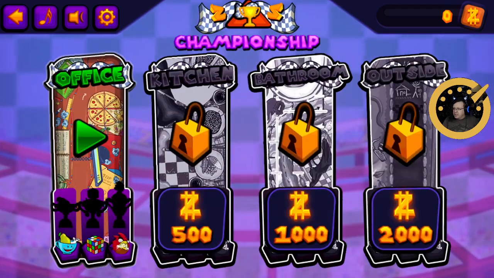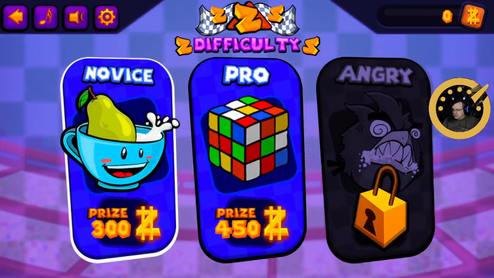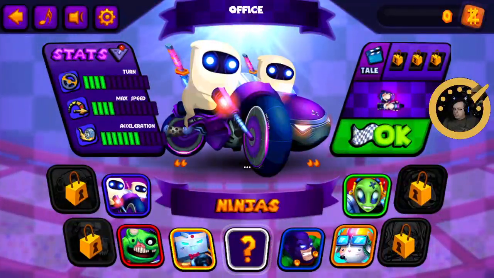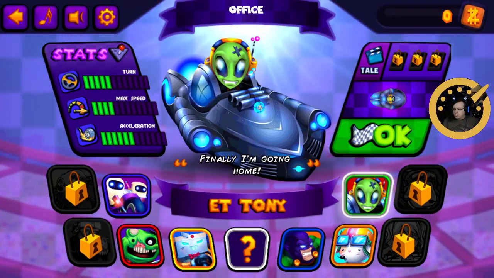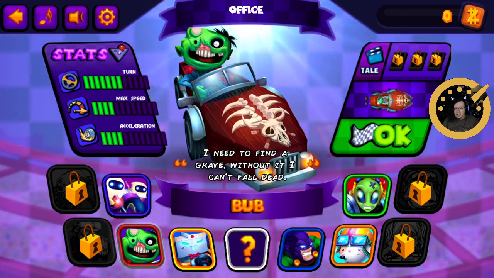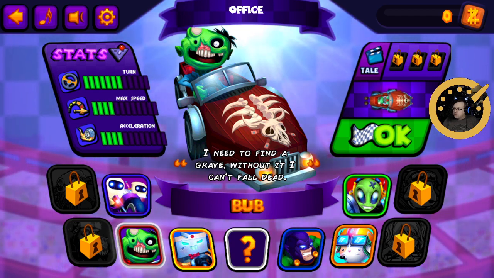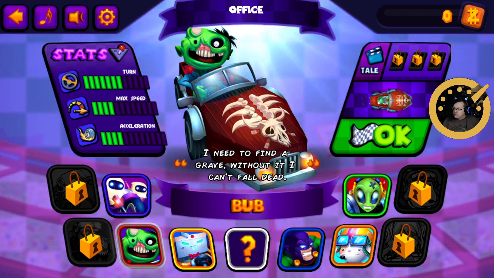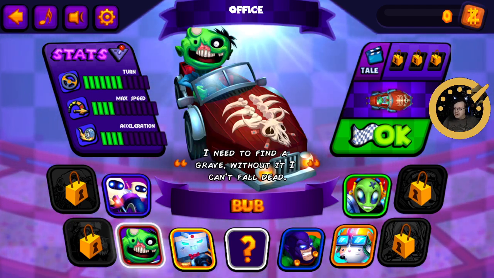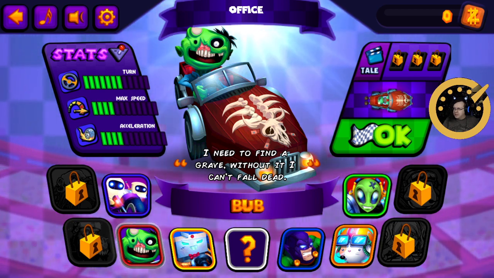So judging by the stage names, it's got the whole Micro Machines vibe. We are novices. Okay, so we could be ghostly looking ninja bros. Again, I love the character designs. They're cute. Bub? That's kind of grim. I didn't realize they have quotes. Of course the ninjas don't talk. I need to find a grave without it. I can't fall dead.